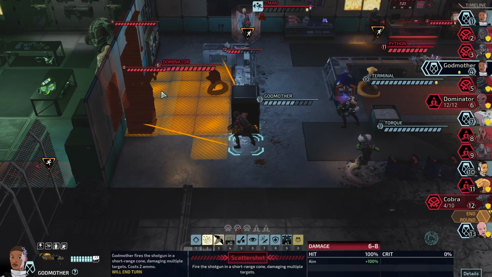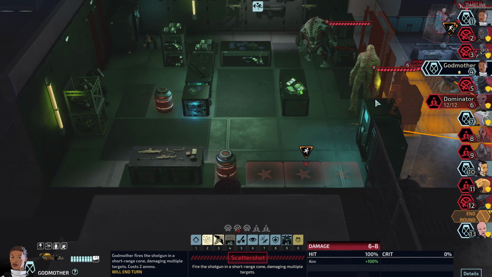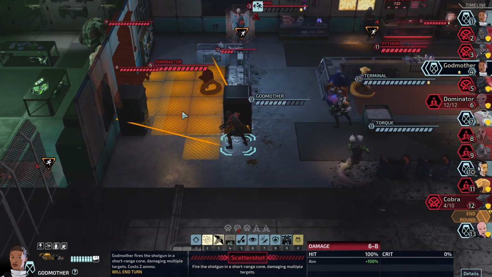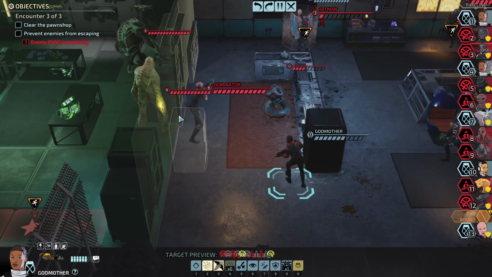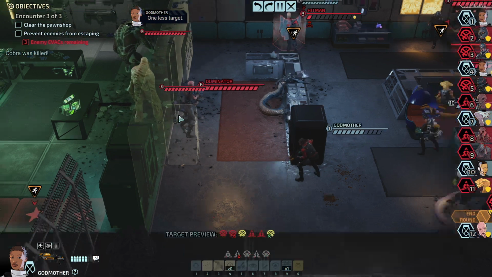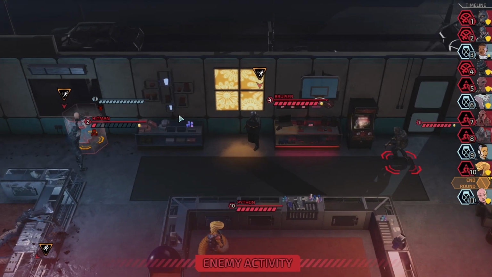If we do scattershot this way, we don't get anybody behind the wall. Maybe we make an opening in the wall so future shots can take him out. We do 2 bits of damage here, and then we can also take out the Dominator before he's able to shoot at us, perhaps. Let's try it. One less target. Miss! How did you manage that? We are getting more misses than I've ever seen, Godmother.